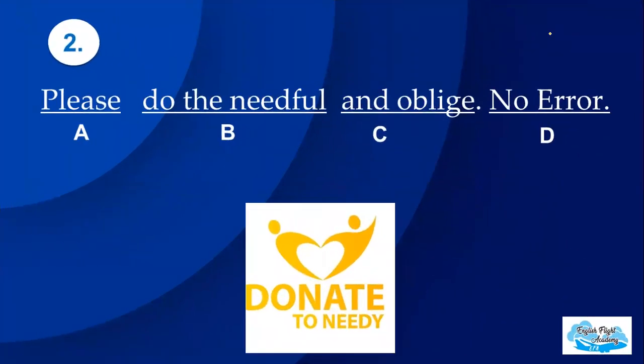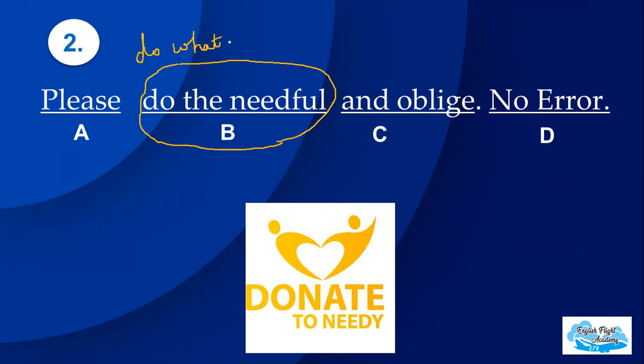Please do the needful and oblige. The error lies in part B. Right? The use of this term, do the needful, is a wrong use actually. It's slang. The real use is what's necessary. Please do what's necessary. Please do what is necessary or what's necessary. And oblige. So whenever you say someone this particular thing, then you're going to use this correct term, not the slang. Please do what's necessary and oblige.